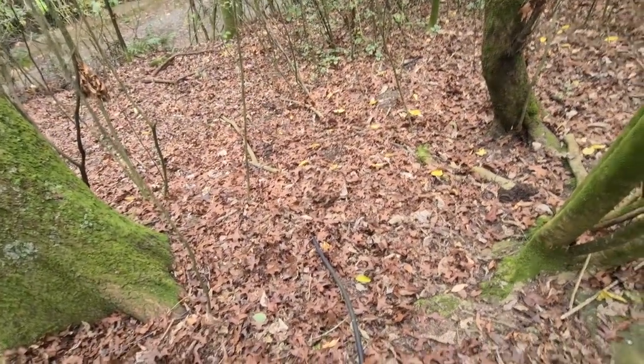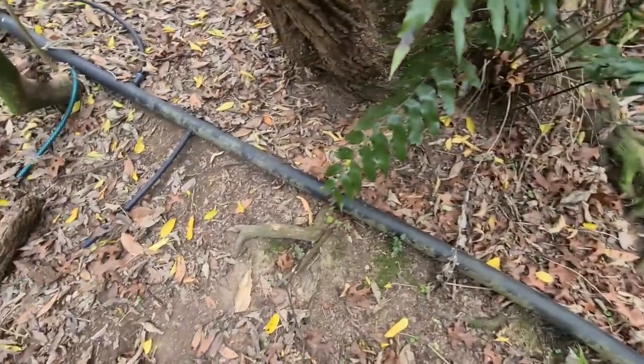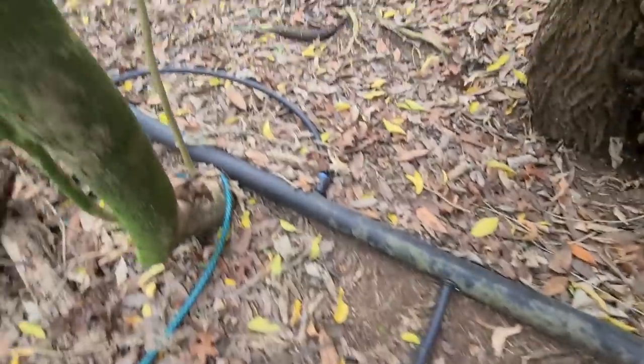So something was growing down here at one stage. Maybe it was a fernery. Maybe I could set it up again to get plants going. I don't know if I have enough water. It's a very old irrigation system. It's been here since I've been here.